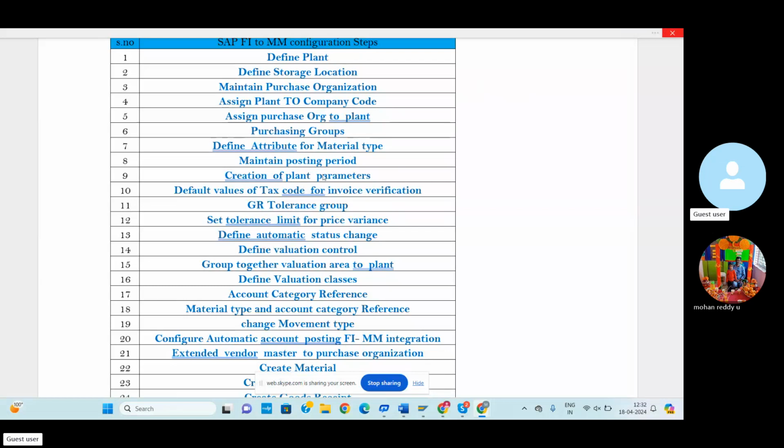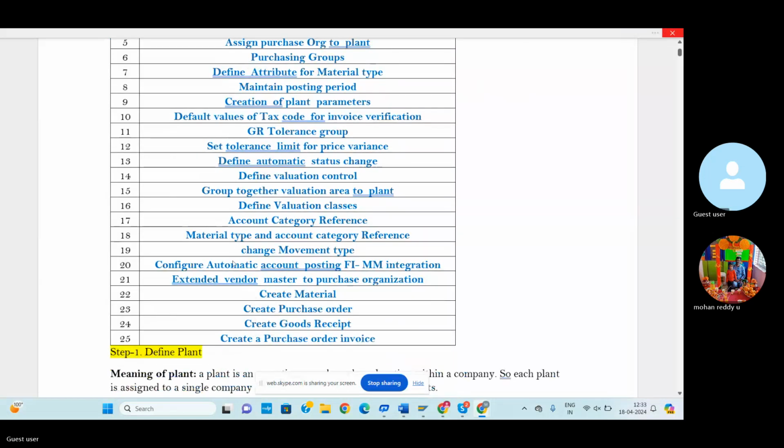Maintain posting period, then creation of plant material, then default values of tax code for invoice verification, then GR tolerance group, then set tolerance limit for price value, define automatic status change, then define valuation control, group together valuation area to plant, define valuation classes, account category reference, material type and account category reference, then change movement type. Configure automatic account posting for FI to MM integration, extend vendor master to purchase organization, create material, then create purchase order, and create goods receipt for the purchase order.